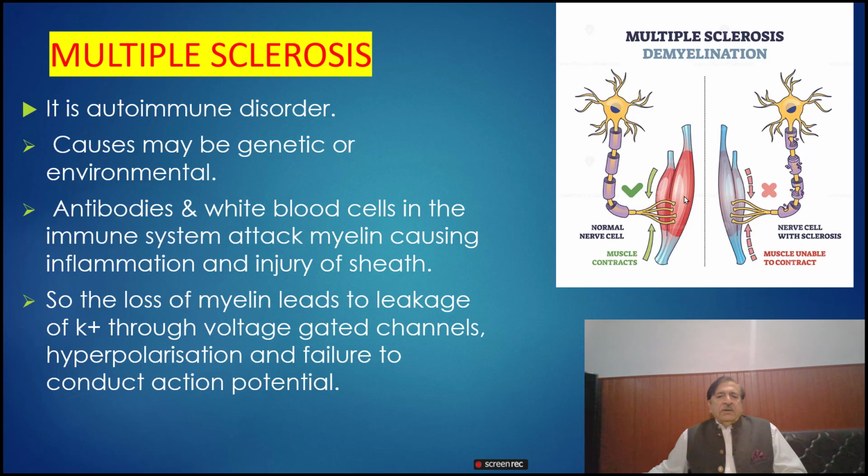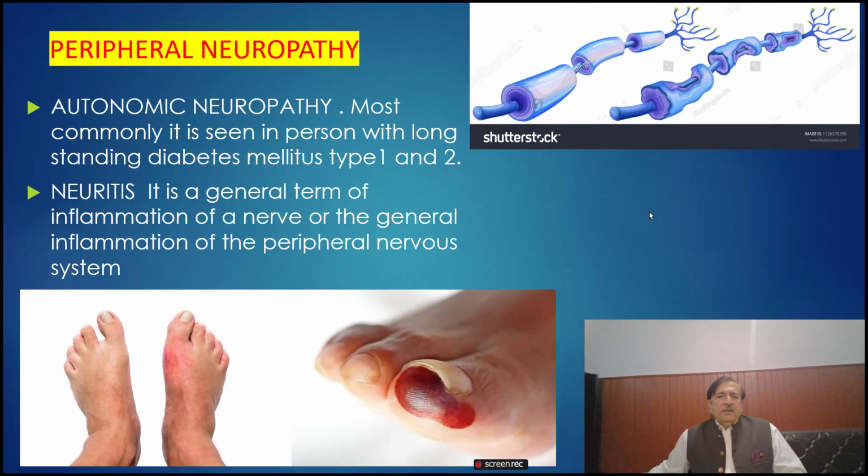This is a normal myelin sheath, and here the myelin sheath is damaged. When damage to the myelin sheath occurs, leakage of potassium occurs from the nerve fiber, and there is slow conduction or no conduction to the affected organ, and there is no contraction in the organ, and when it remains immobile, it ultimately leads to atrophy with passage of time.